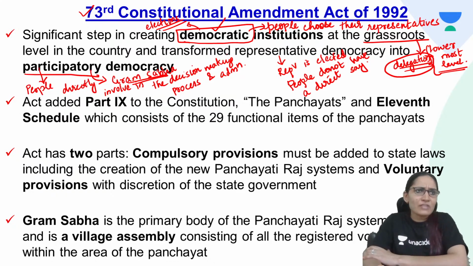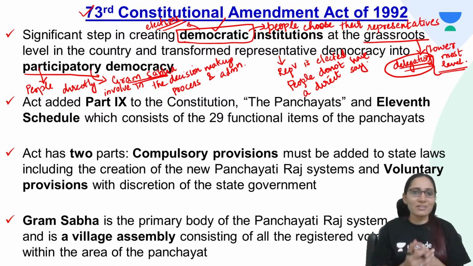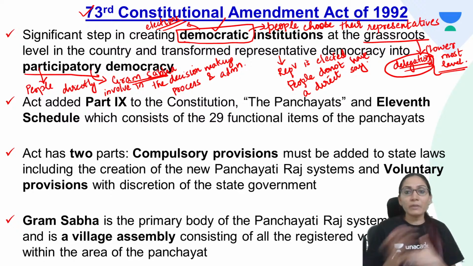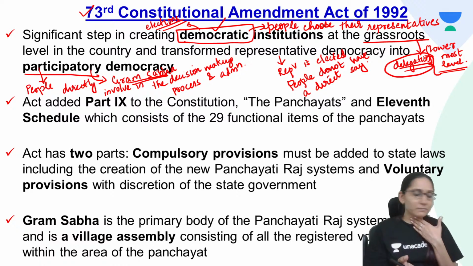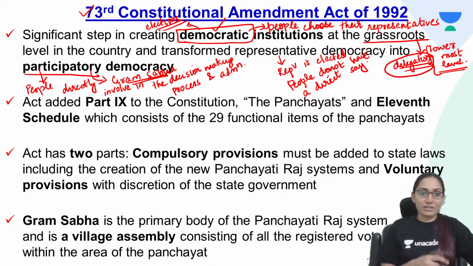But one challenge or bottleneck with the Gram Sabha is that generally the Gram Sabha meetings are not very effective. We will come to that when we do the analysis in some other lectures, so not going into the details now. So the difference between participatory and representative democracy is that under a representative democracy, people do not have a direct say. It is the representatives who will represent the people. Under participatory democracy, people do participate in the decision making process and in the administration.